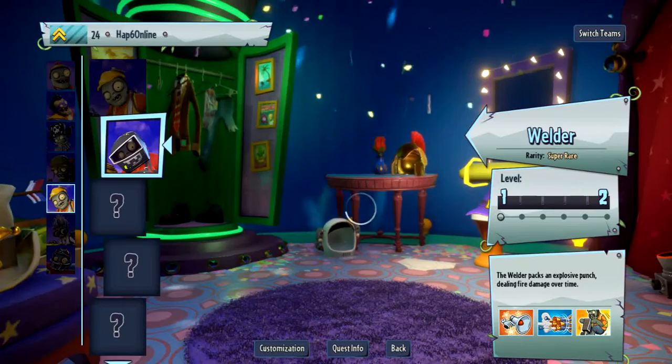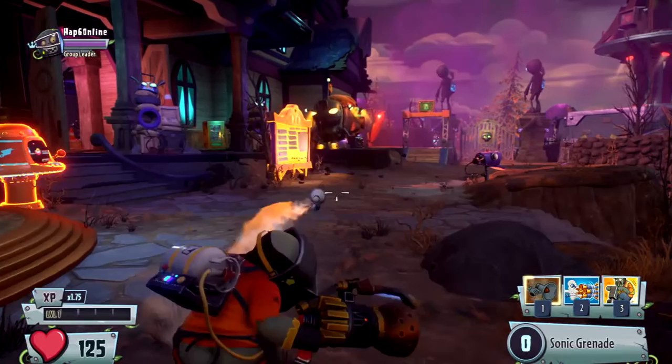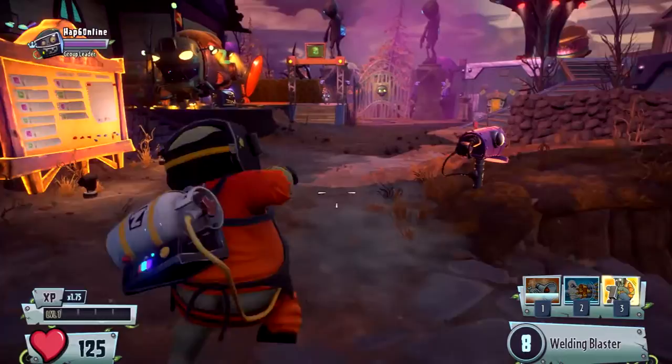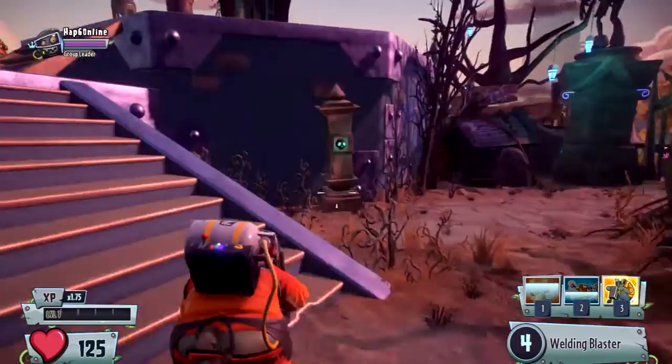Okay, character select. Engineer, a welder. Super rare. Ooh. He has the welding blaster. That looks strong. He has the sonic grenade, the big bolt blaster. Okay, this dude is amazing. We're definitely going to be playing with him today. And we have this, so we can still shoot as we go around on it. Okay, so today we're going to... number one.